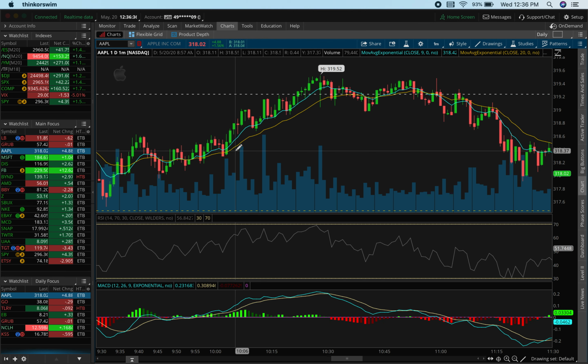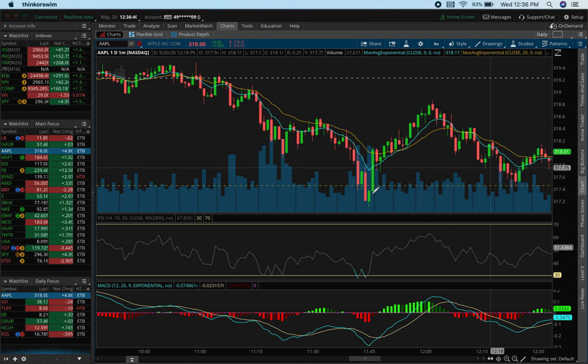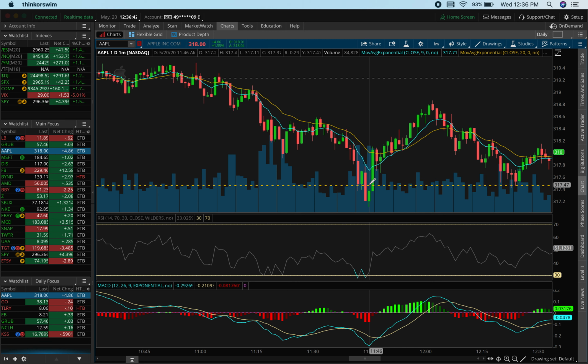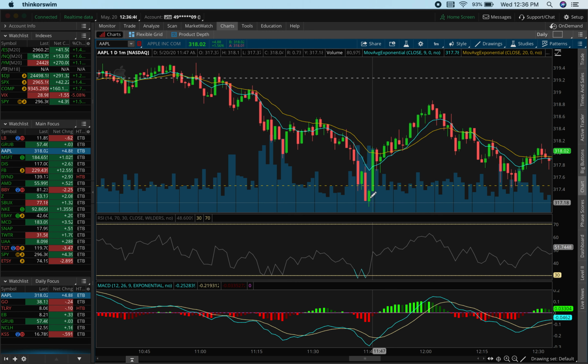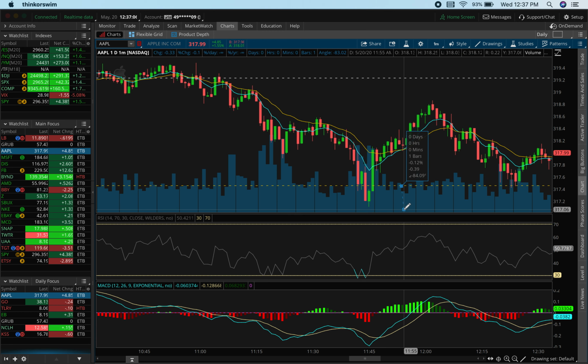Let's see if it did it. For example, just like this right here. Say you bought here, but your stop loss was about right here. Market makers can see that. So it's going to trigger your stop loss, and then it reverses back up. I'm sure you guys have seen that a lot, where you put your stop loss right here, and then you get stopped out, and then it reverses on you. That's because market makers see that. So you got to keep it away from this line here. You're really not giving it enough time.